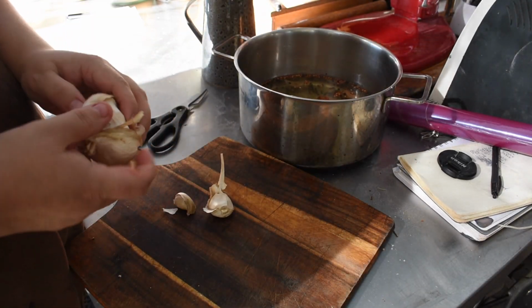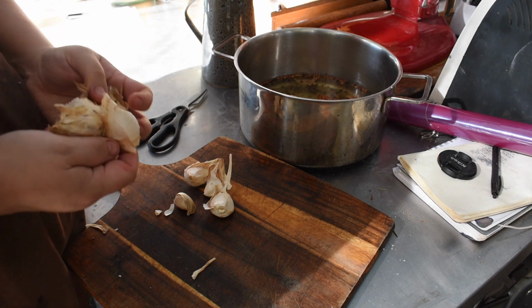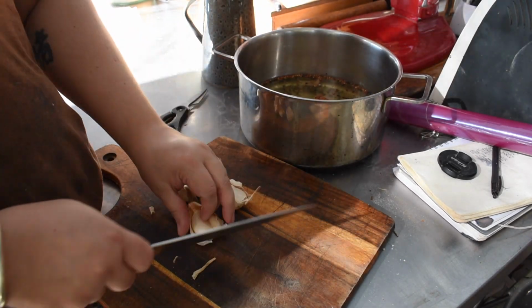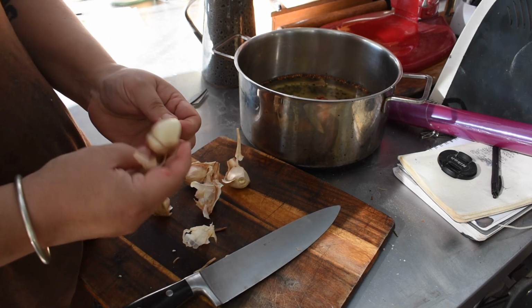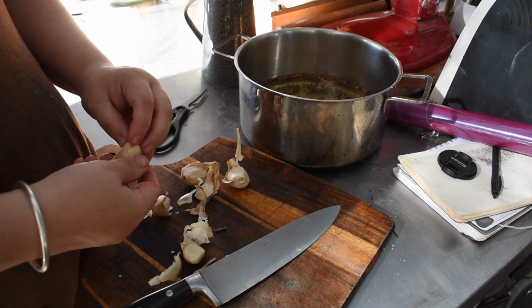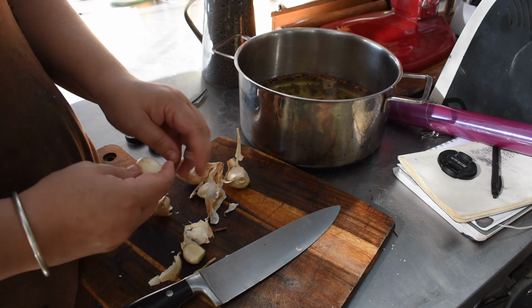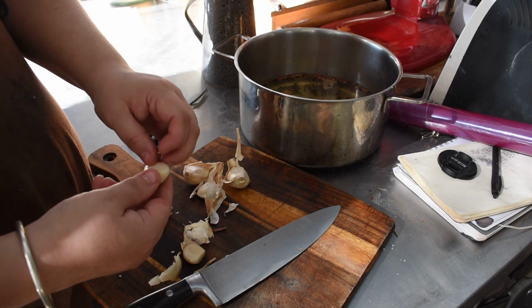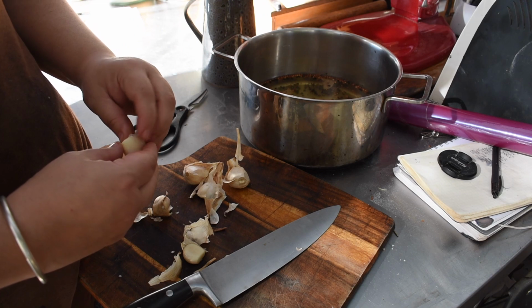Now I had a bit of an issue with the Silverside. It's a 2.5 kilo piece. It doesn't fit in a gallon Ziploc bag, which was the suggestion, to put it in a gallon Ziploc bag with the brine and then stick it in the fridge. I couldn't find a container that was the right size, that it would be covered but wouldn't be too big that there wouldn't be enough brine to cover it. It was a bit of a comedy of errors. So I ended up deciding to just put it in the pot that I dissolved the brine in. It's not covered fantastically well, but I will just turn it.